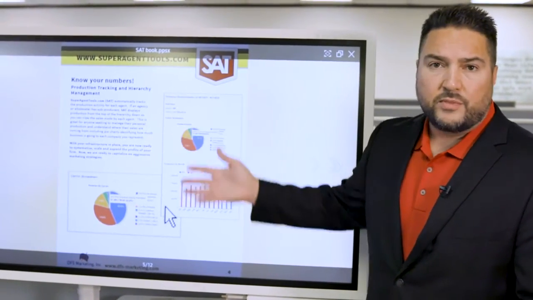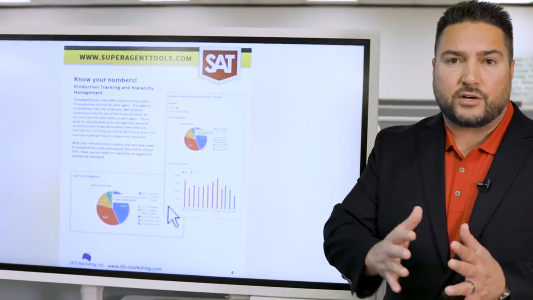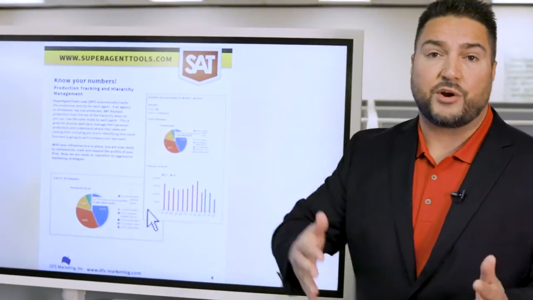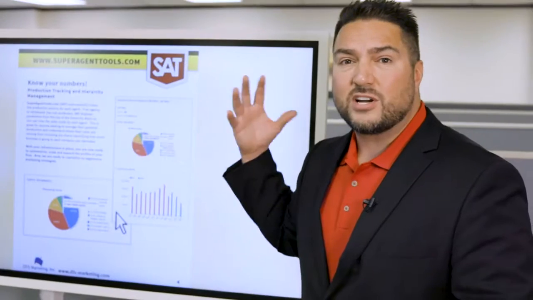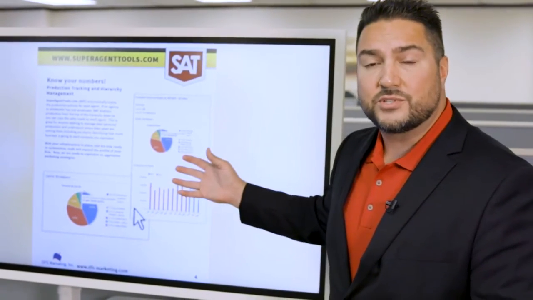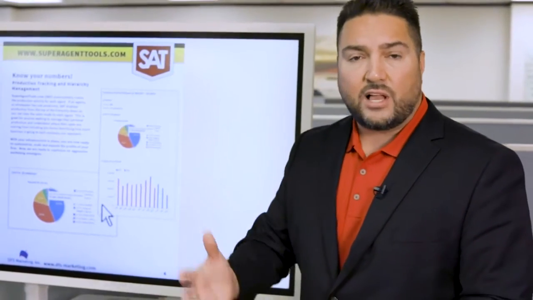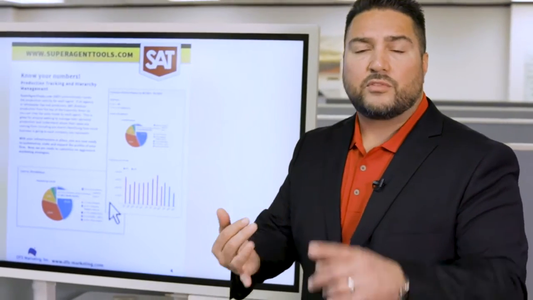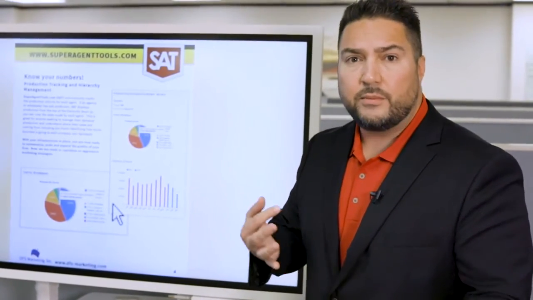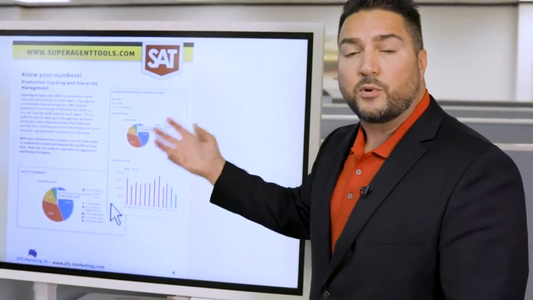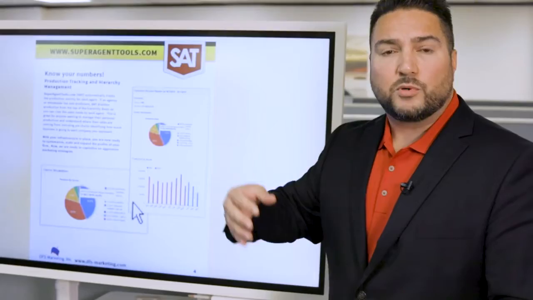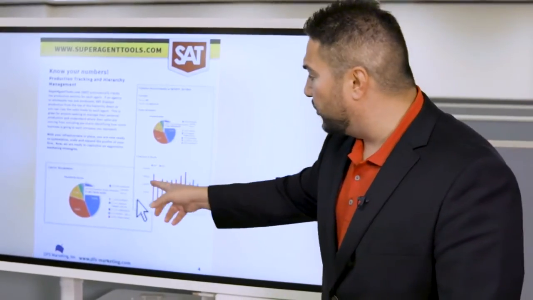Know your numbers. This is great for agents that are consistently writing annuity and life insurance business year after year. You've got to know your numbers. Every time you write a piece of annuity business or life insurance business, our staff here enters that customer's information into the super agent tool system for you. Every client's policy number, the carrier, the premium, everything that you can think of is entered into the super agent tool system.